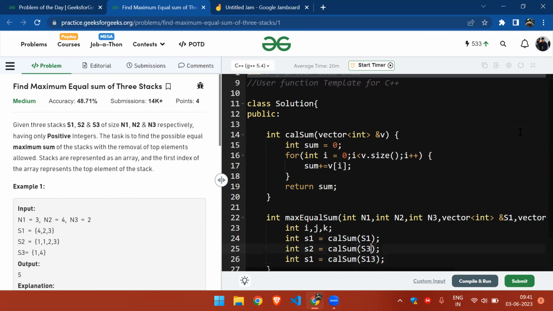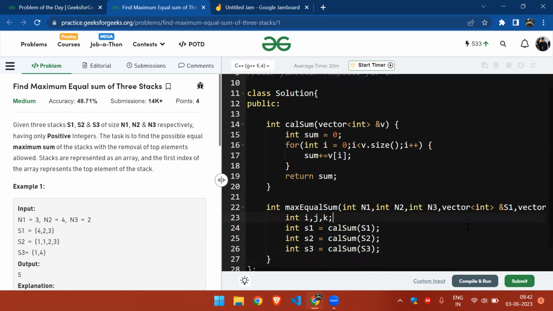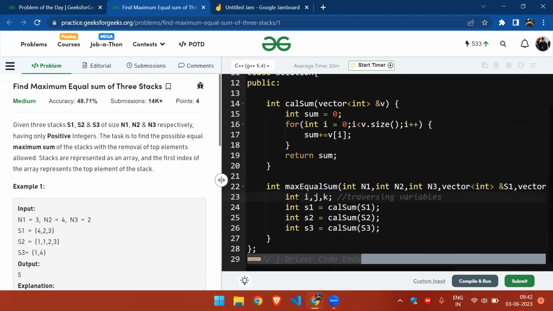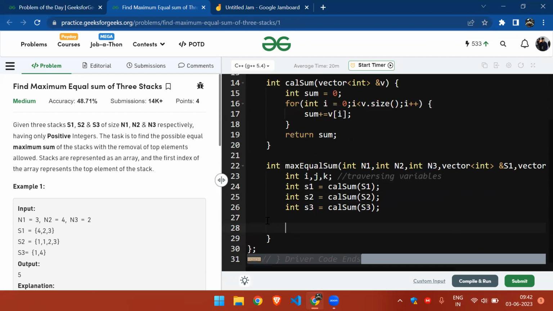So I have calculated the sums, and these are the traversing variables. These variables will traverse my stack and eliminate the top element if the sum is greater than the minimum sum of the three stacks. I hope you get the intuition of this problem.